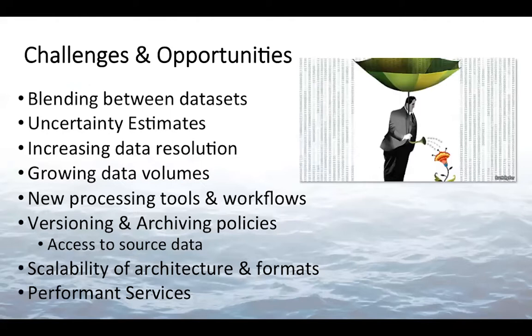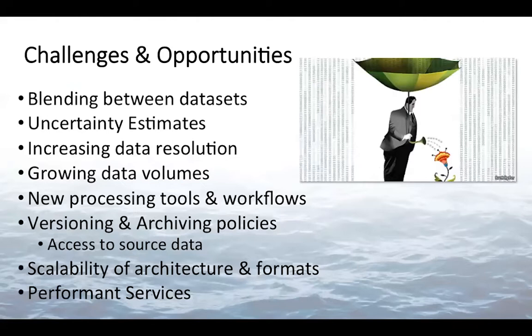Always trying to develop new processing tools and workflows that really optimize data quality and efficiency. We talked a little bit in one of our groups this morning about versioning and archiving. So if you start from raw data and make a processed version of it, and somebody else makes a processed version, how many versions do we have to keep? Are there ways to do this more efficiently so that we have the raw files and then the ancillary information perhaps that's necessary to make the processed files to get to the products that we're building?